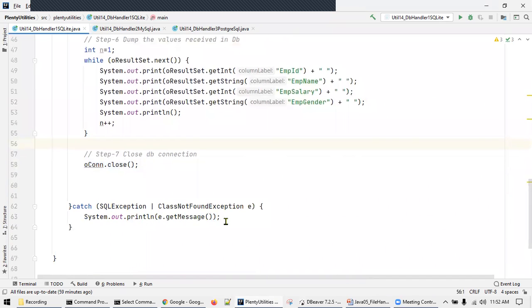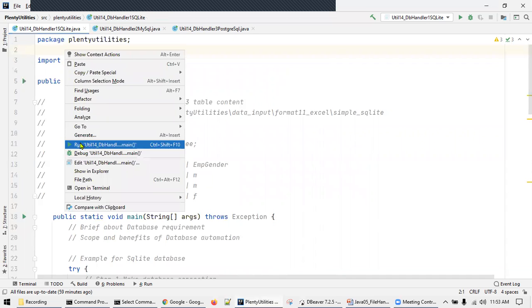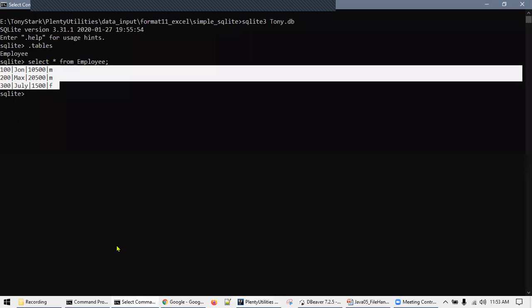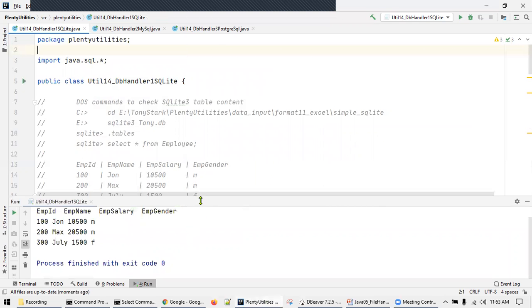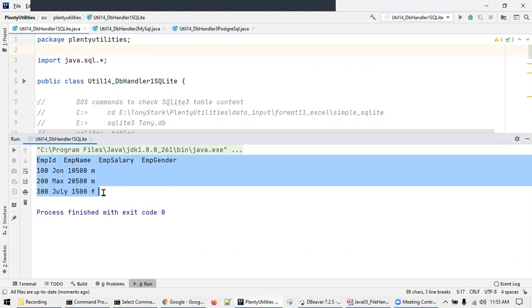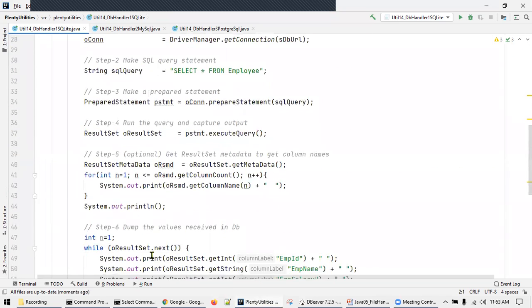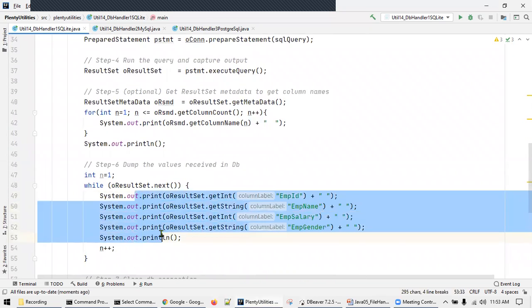Now you can catch some exception as per requirement, or you can simply say throws exception here, anything is fine. Now let's run it and see whatever we got here, the same should be available in the output. The program is run, and now you get the output here, printed in the result set iteration.